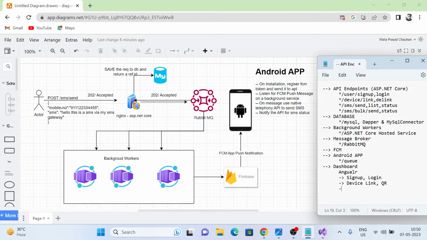And now we are going to implement our first thing here, this API endpoint.